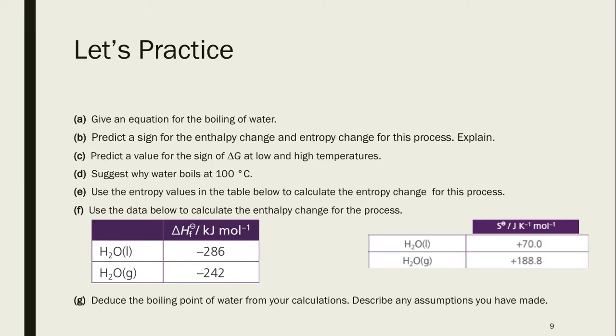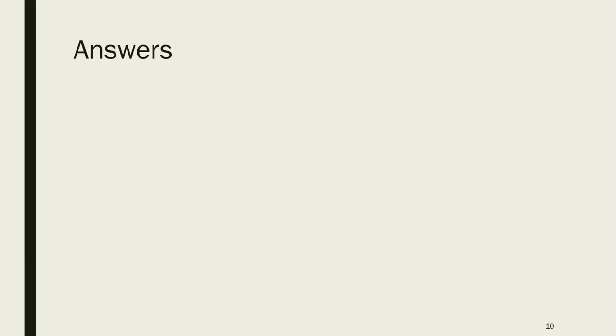So let's do some practice questions where we can take that Gibbs free energy equation into account. Let's start by looking at something that we all know, which is water. I want you to give an equation for the boiling of water. Well, if we're boiling water, we're going to turn it from a liquid into a gas. So we have H2O in the liquid state turning into H2O in the gaseous state.